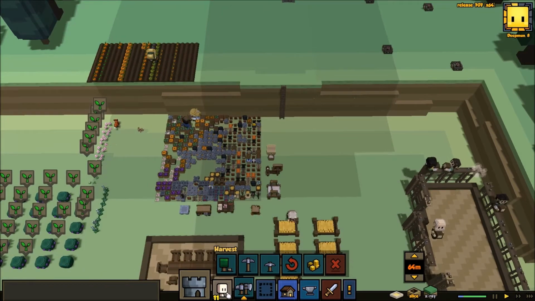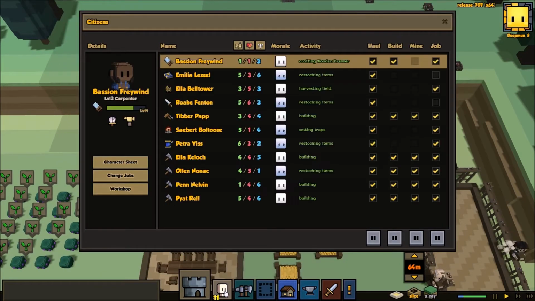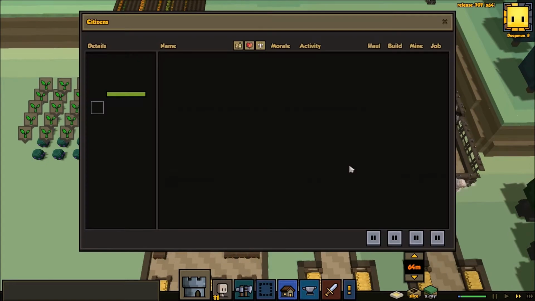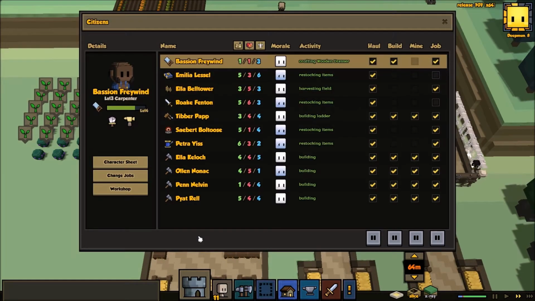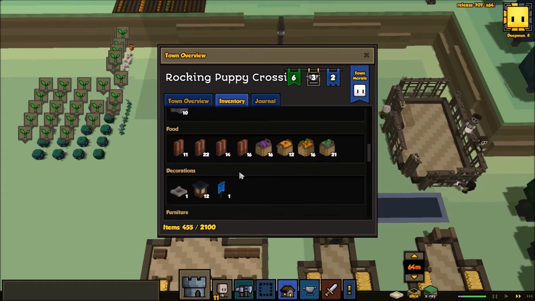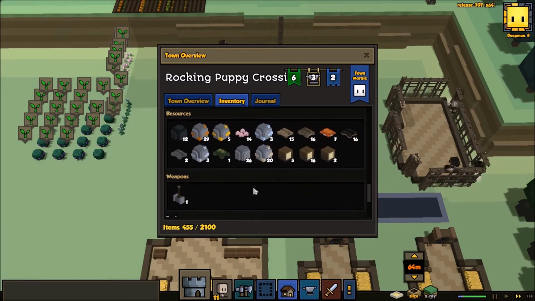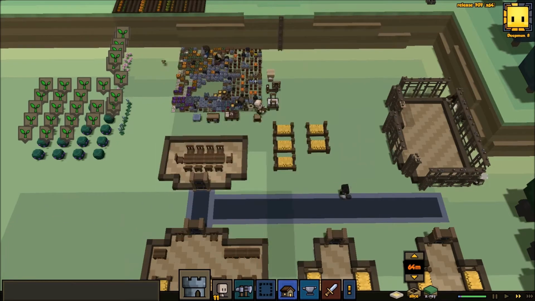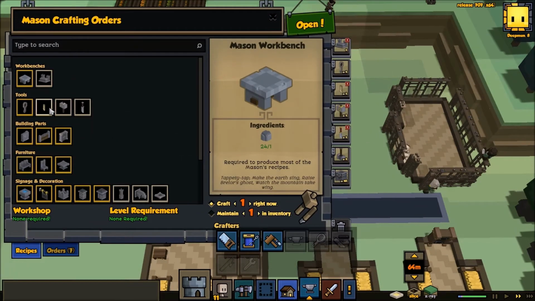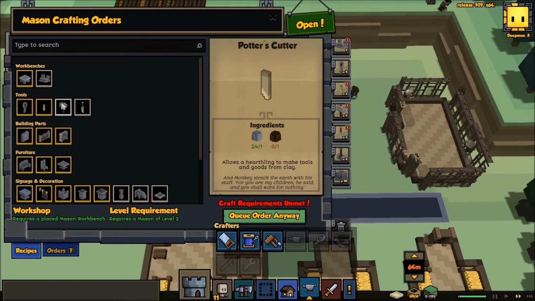Alright, so how do I check my inventory again? I just want to see. Actually, I might put that on extra speed. Inventory. Okay, so how much stone do we have? 26. Okay, so we've got quite a bit of stone. And our mason is level... must be level 2. Yeah, level 2.